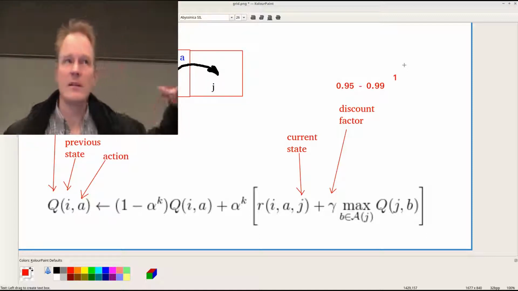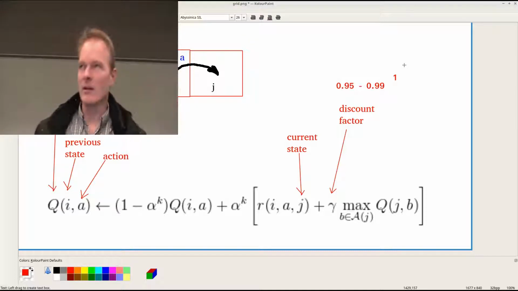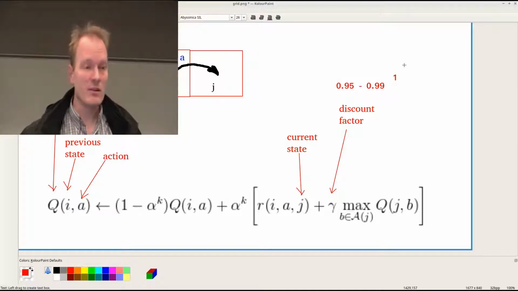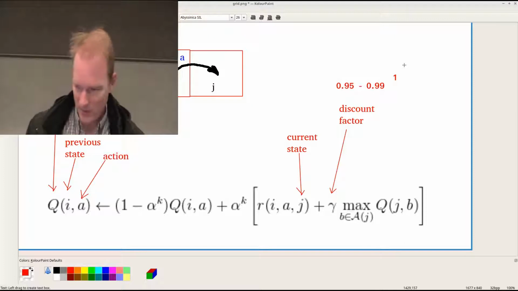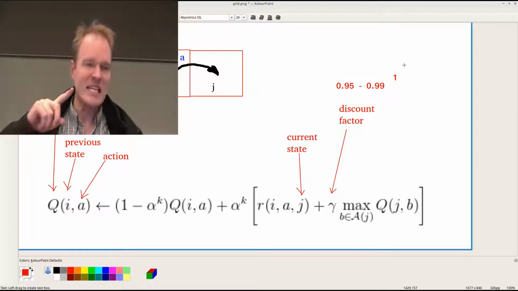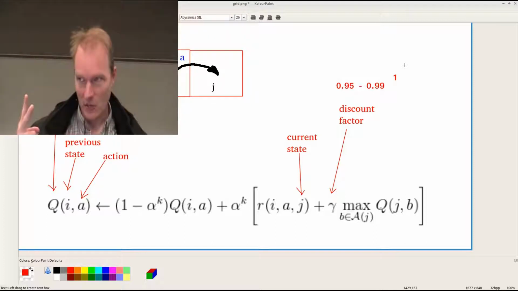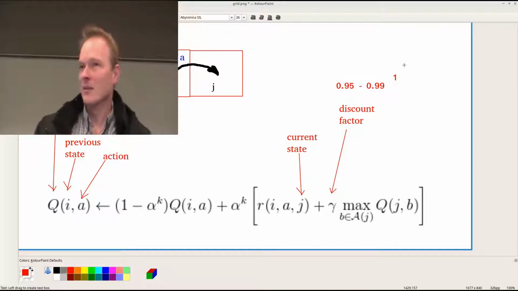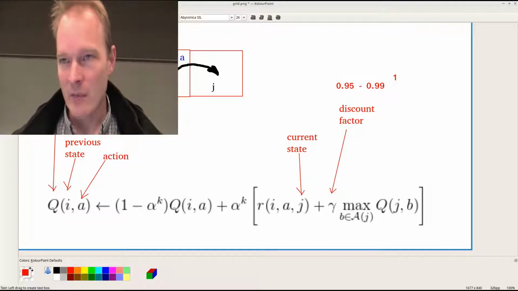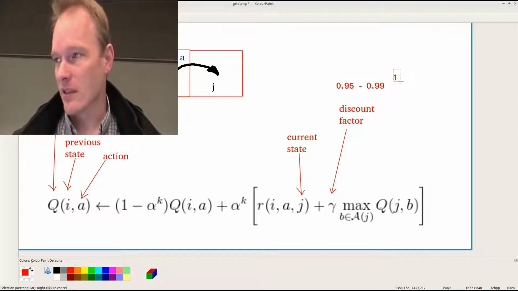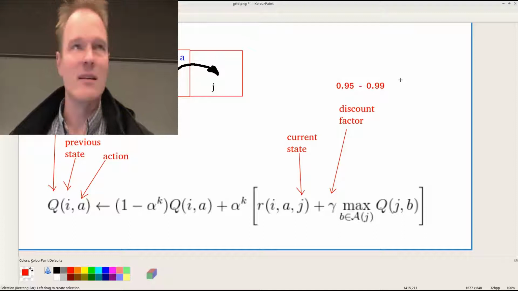Meaning, if you could get a future reward, get one now. That would be those children in the marshmallow experiment who would sit there for 20 years to get that second marshmallow rather than eat the one marshmallow now. You see what I'm saying? A 1 means the future is just as good as the present. And that's not very realistic, is it?